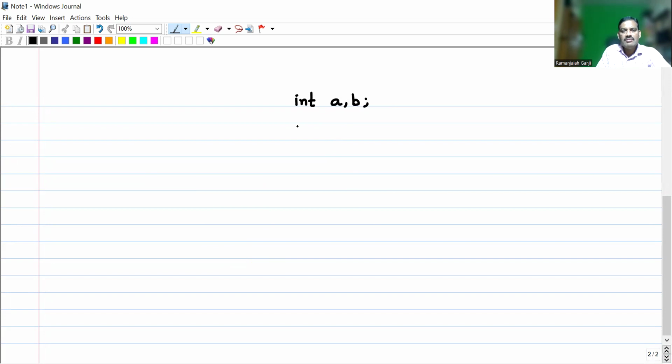Ask the console to enter any two numbers by using printf, and read them by using scanf with %d, %d, &a and &b. I am going to print these elements in a menu-driven way.